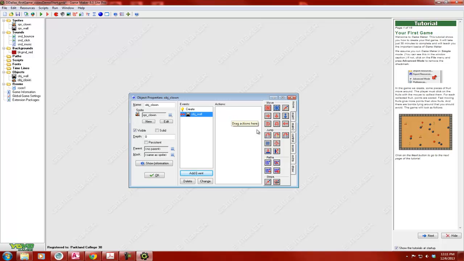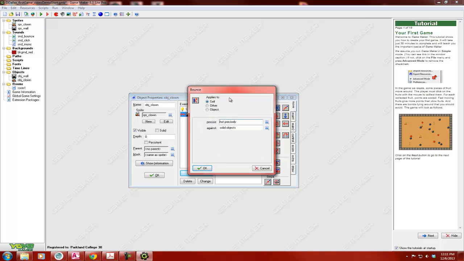So this event occurs, what's going to happen from that? This is where I can say jump to a new position, or I can say jump to start, or I can say bounce. So there's a whole lot of things here that you can choose from. So I'm going to choose bounce. I'm going to click and drag that over here, and then say it applies to self. So it applies to the object that I'm working with. I'm going to say OK.